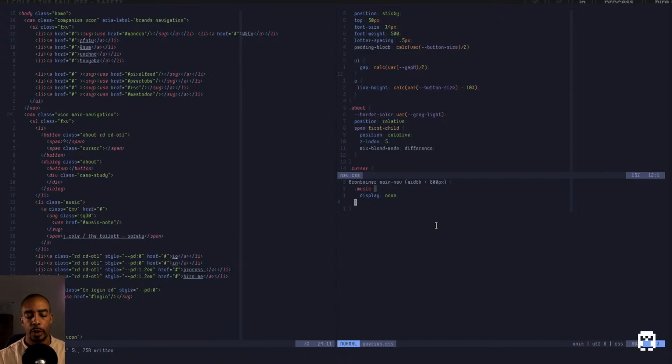What I need to do now is to, wait a second, about button, about, and margin inline and put it auto.